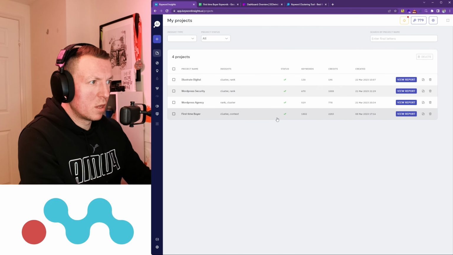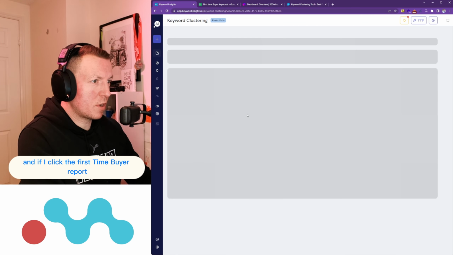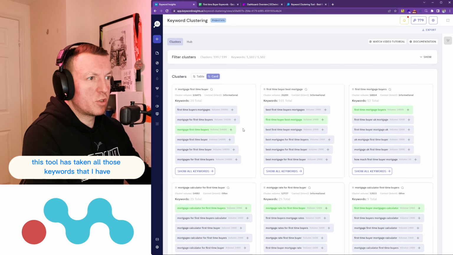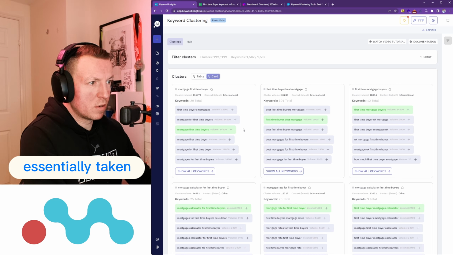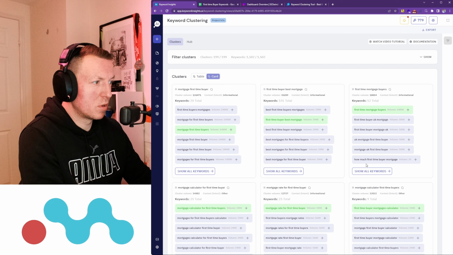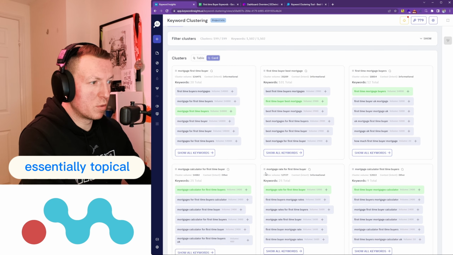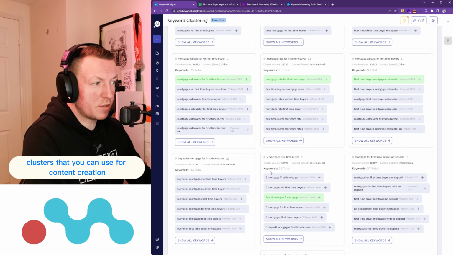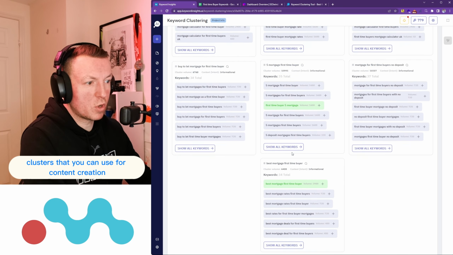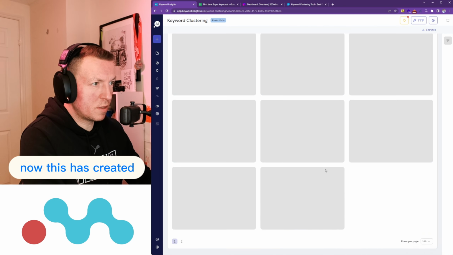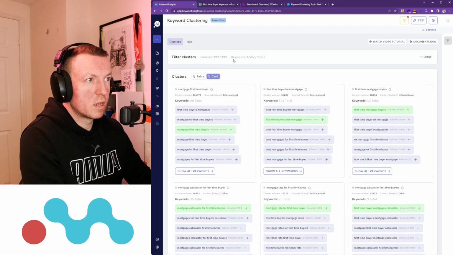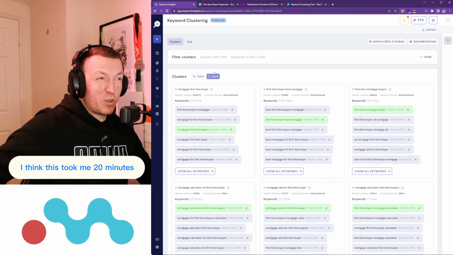In the project section, if I click the first time buyer report, this tool has taken all those keywords that I have found relevant, and clustered them into topical clusters that you can use for content creation. I think this took me 20 minutes.